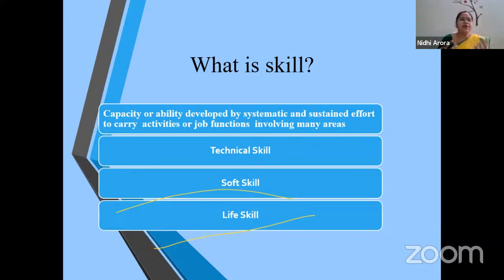Skill development is a dynamic and ongoing process. It not only involves acquiring new skills, you also have to refine your old skills, refining and adapting existing ones to meet changing demand and context. We had certain educational policies before NEP 2020 also.